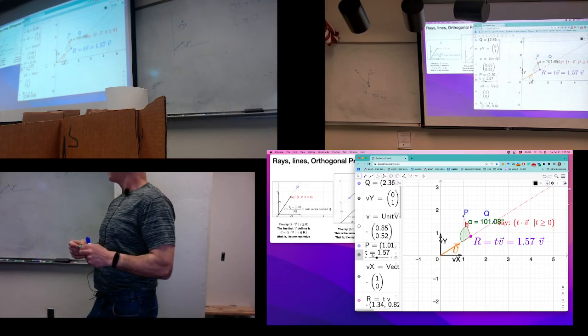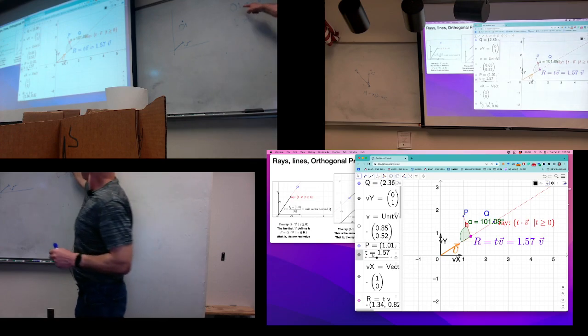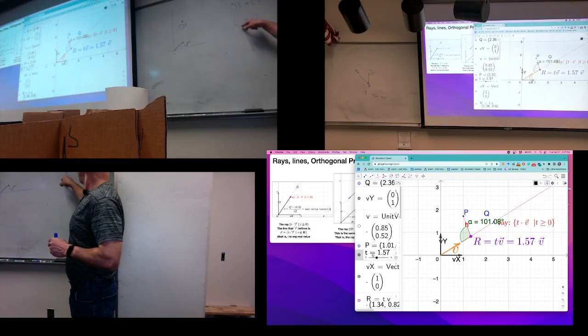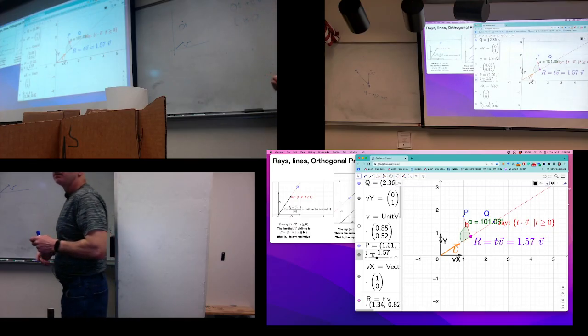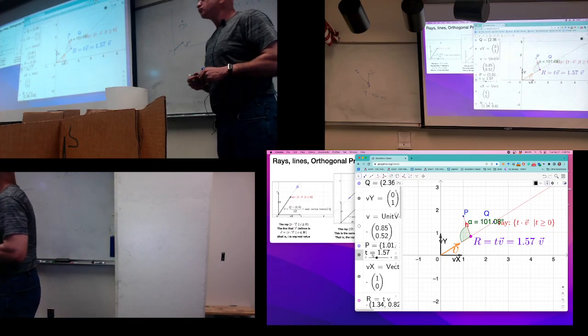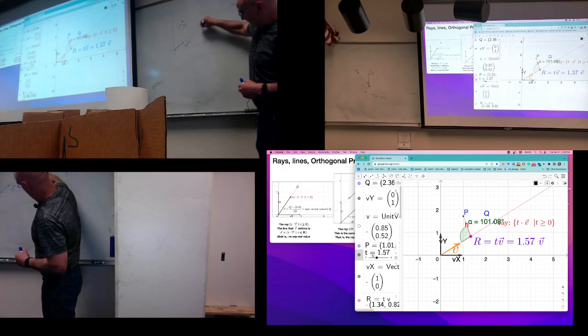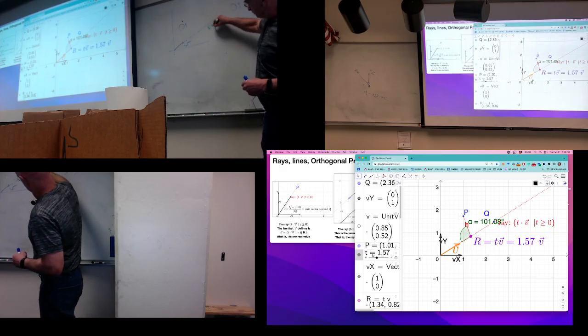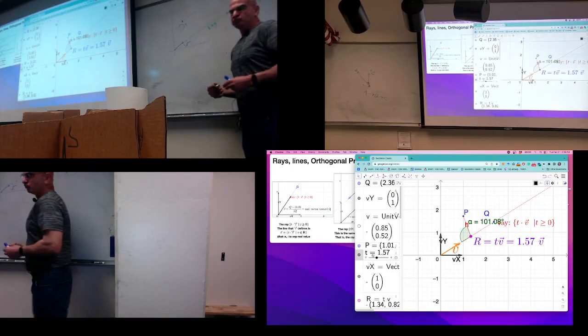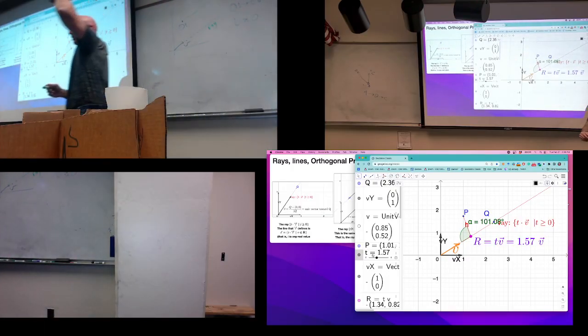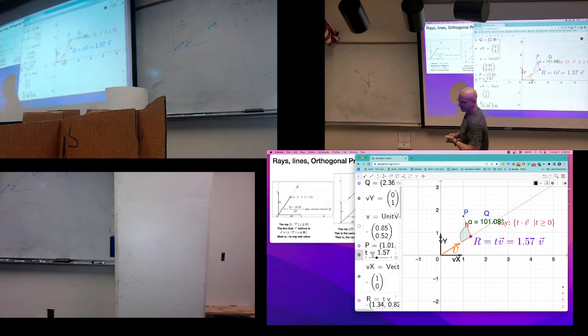Where are all the points that I generate by letting t slide from 0 to whichever number? These are all the points of this ray, taken and put parallel to itself, just put here. Make sense? I just shifted the ray so it starts at O1 instead of starting at (0, 0).